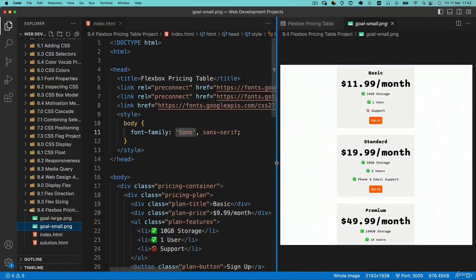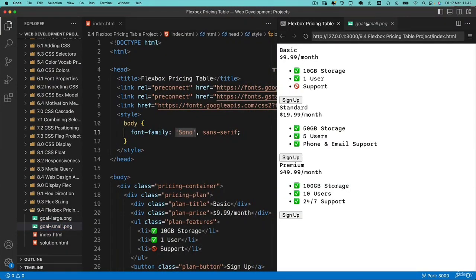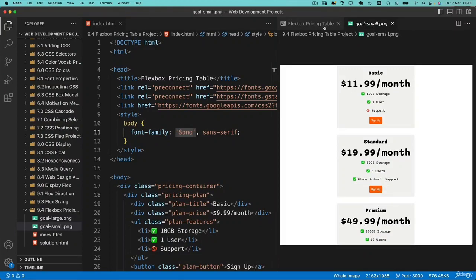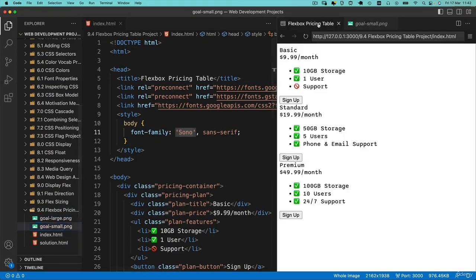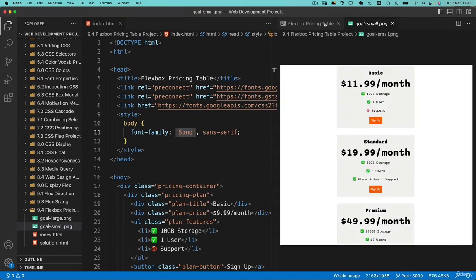Have a think about how you might do this, how you might apply the different types of CSS styling. So things like background, or maybe a corner radius, or maybe getting rid of borders around the buttons, or thinking about how you might use Flexbox to achieve this kind of transition from large width to small width, and see how far you can get. Again, remember this is a project, so it's totally up to you. You don't have to style it like this at all. You can style it however you like.